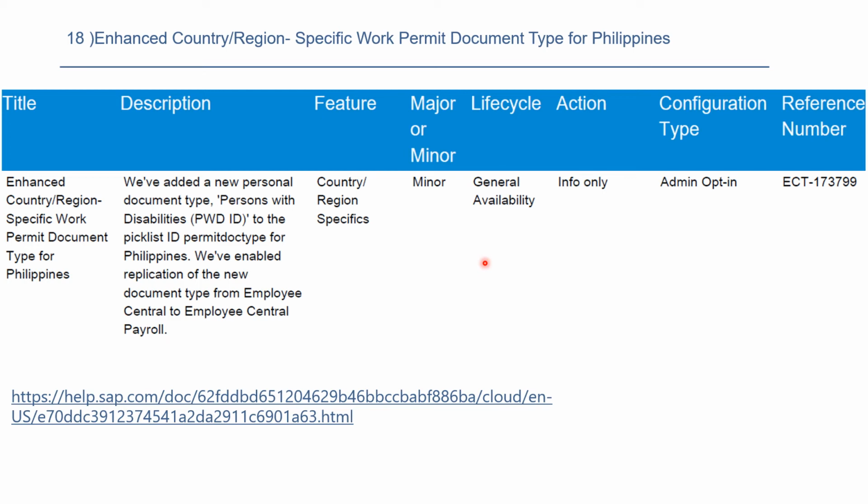So this is again a kind of localization for the Philippines, and as I told earlier also, SAP is trying to add that value to the product, so that a customer does not need to enter the data twice in EC and in ECP. Whatever you enter in EC will be replicated in Employee Central Payroll, and it could save time for the customer. Again, localization, as I told earlier, SAP is trying to provide more valuable approaches to different geographies. This is another effort, I would say.